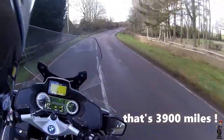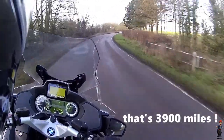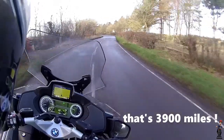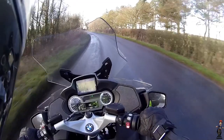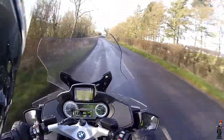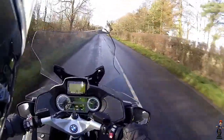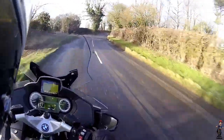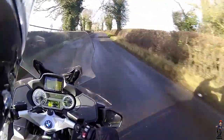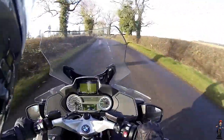So let's counter steer here, let's just lean on that right grip. Let's push on it a little bit, and now let's push left. Yeah, interesting. Still not fully confident with this, but I can see why. We'll see how it works anyway.